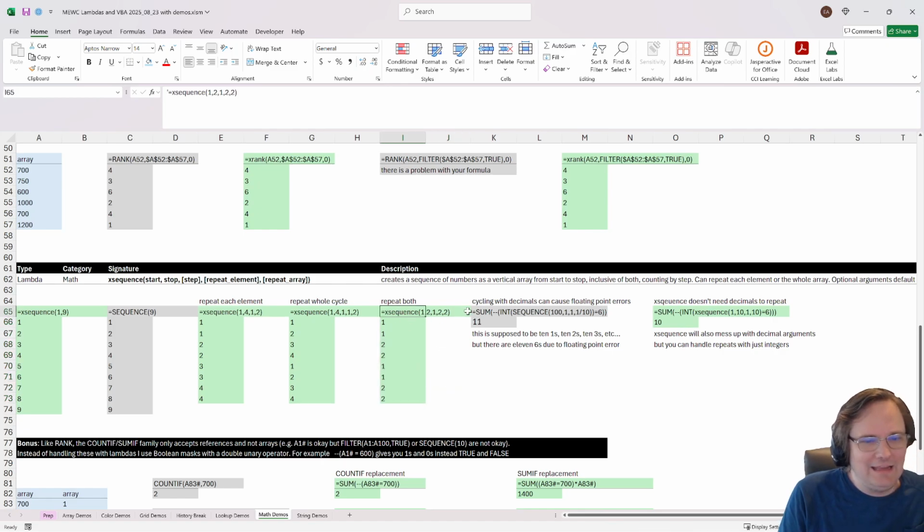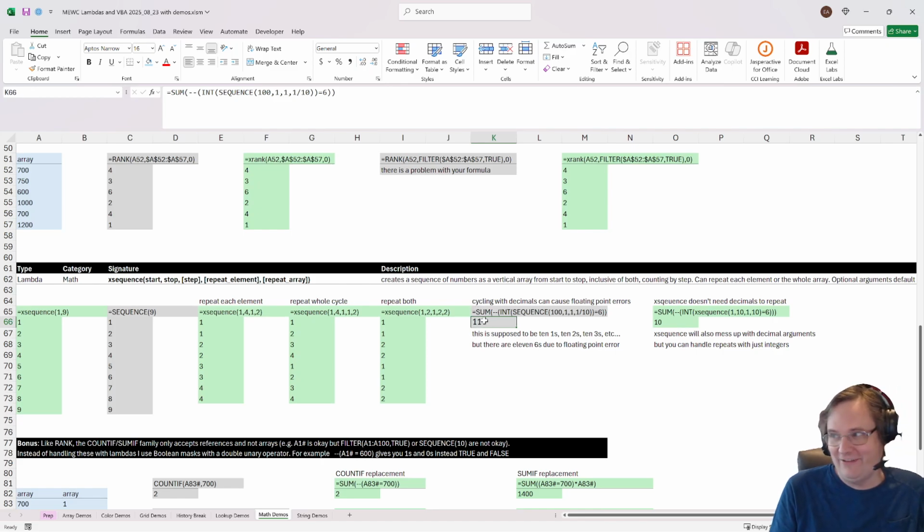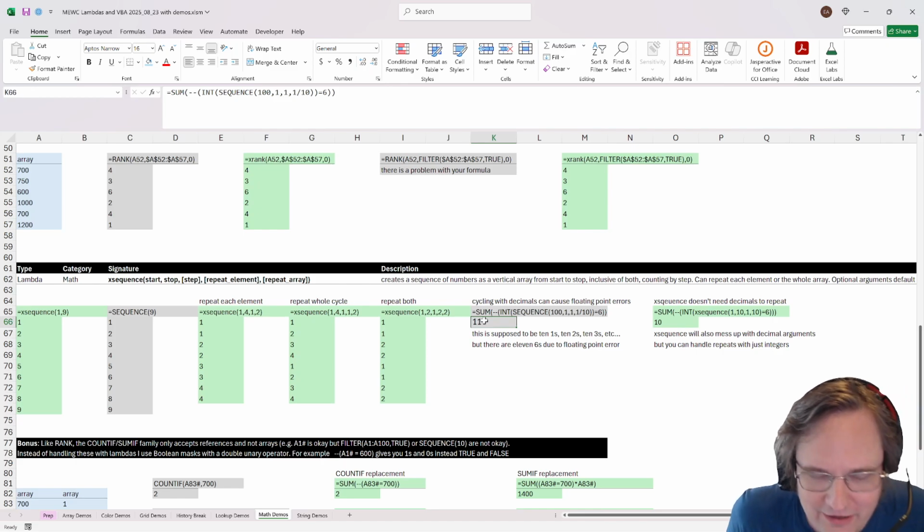Let's say you want 10 ones, 10 twos, 10 threes. You could tell it to step by 1/10 and get 10 ones, 10 twos, 10 threes, etc. Except that causes floating point rounding issues. If you do this, you're supposed to get 10 sixes, but you actually get 11 sixes because of floating point errors.